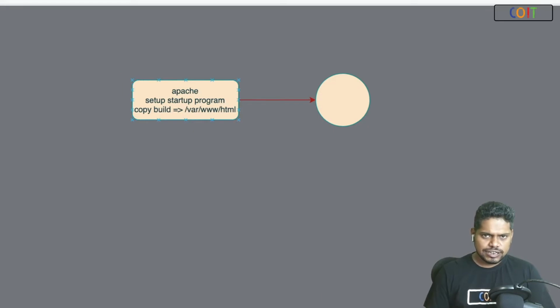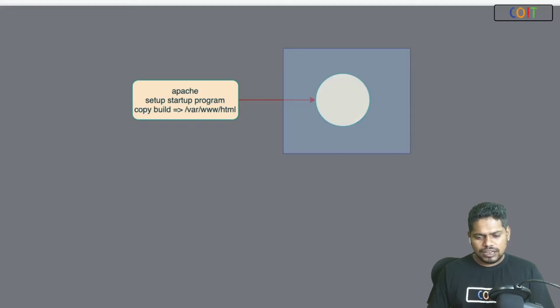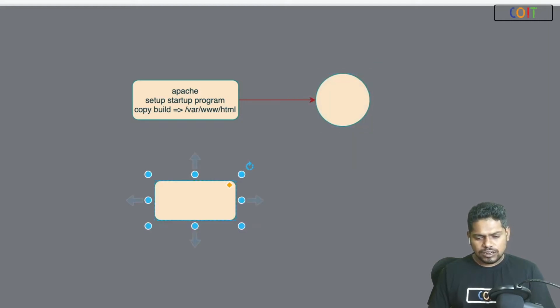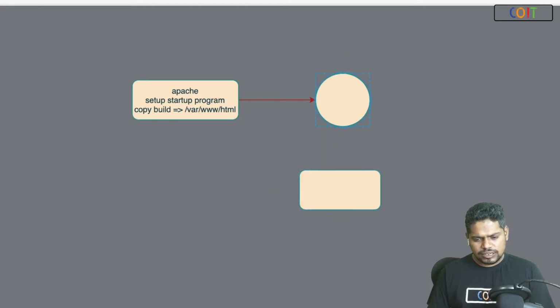You can work on a container. Actually, technically, you can work on a container. There's a command called docker exec, using which you can log into a container and work on it. And after you work on a container, you install Apache, you do all the stuff, and do everything that your CoIT front-end application needs, and then take an image. So this would be your final image. Anyone in the world can create a container from that image, and it would run the CoIT front-end application. So that is the way how you develop a container image.